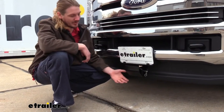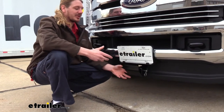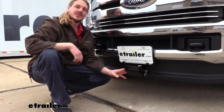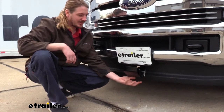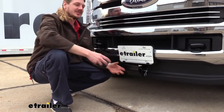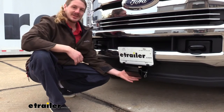When you look at this, you might be wondering what it is for. When I hear skid plate, I was thinking something much larger. But this is really designed to protect your front-mounted hitch and the area around the front of that hitch on your vehicle. It's not necessarily designed as a complete brush guard, but it's for the receiver itself.